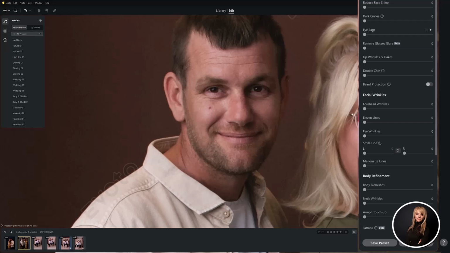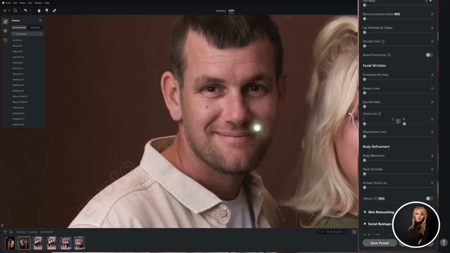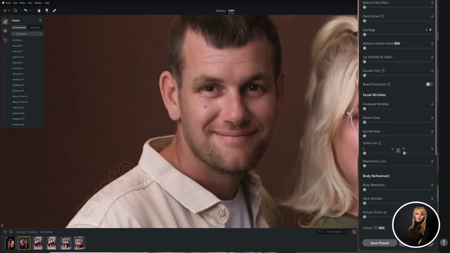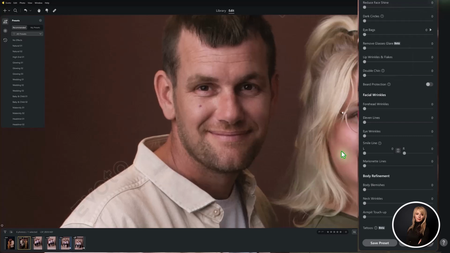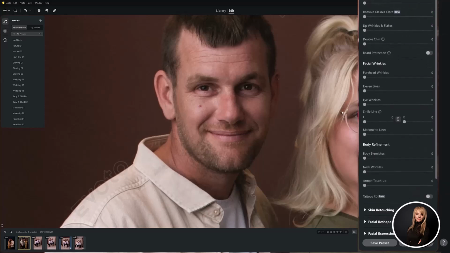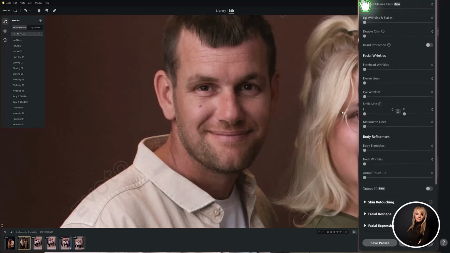I'm going to take his freckles down. And already you can see he's very, very smooth. So see that before and after. So I'm going to bring this down a little bit. We don't want our guys to look overly smoothed. We don't want them to look like they're wearing a layer of foundation. Not in my opinion anyway. Removing face shine. Men tend to have a little bit more shine. Dark circles, yes, especially if you're doing newborn or family photographs. You're going to want to help dad with that one.